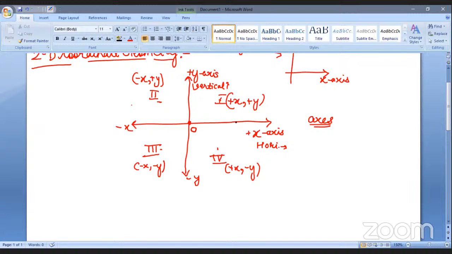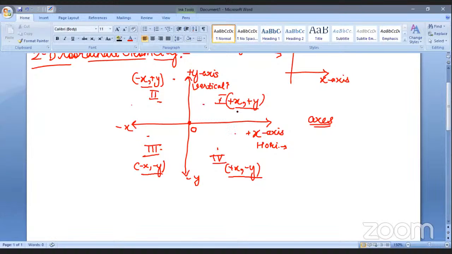The location of any point on the plane is expressed by a pair of values. Now, very important. Why are we defining these coordinates? What is the use of them? Because sometimes, or most of the time, except these axes about which we have almost all information, like what is the equation and all, except these two lines, this origin and these quadrants, we need something which is in it.